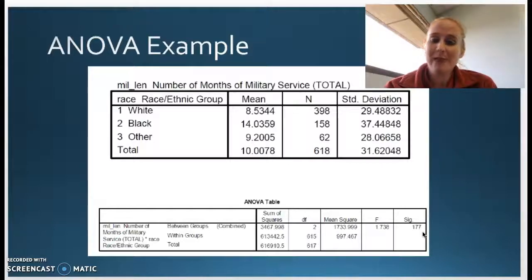We say, well, there might be other factors influencing the result, but we should say it is not statistically significant. So in other words, there is no relationship between race and the average number of months someone serves in the military because it is not significant. Okay, we can't say beyond chance that this relationship is actually true. So while there is a gender difference, there is not a race difference. But that's essentially the ANOVA.